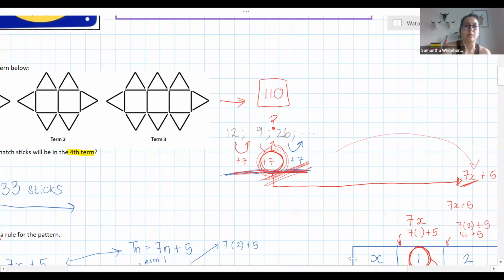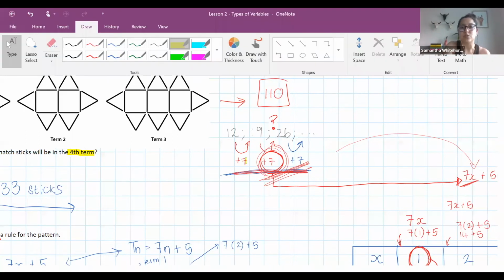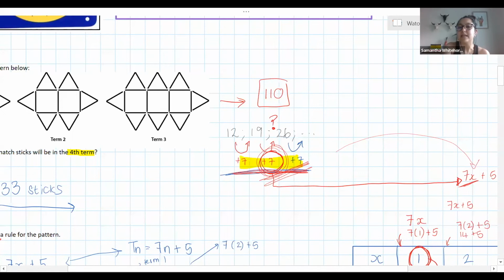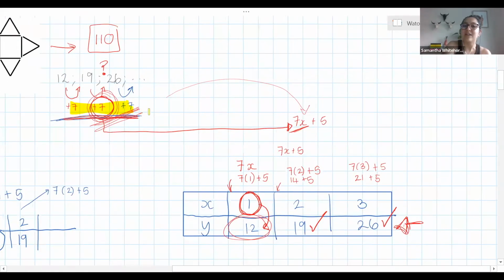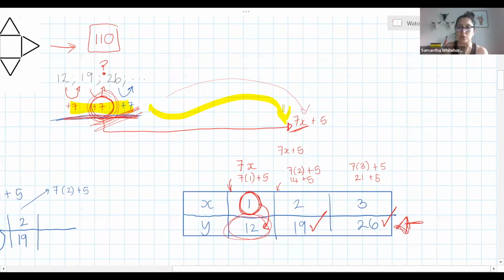Which is what we said over here, and then understand that we can eventually use that to form a rule. Don't stress about getting the rule just yet. We're going to talk more and more about this. Just know that there are relationships. Cool.